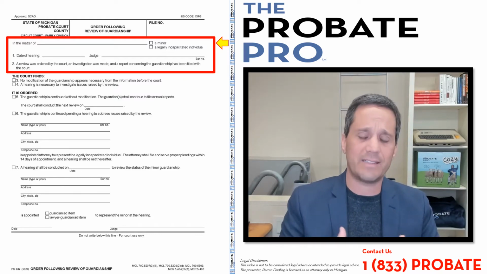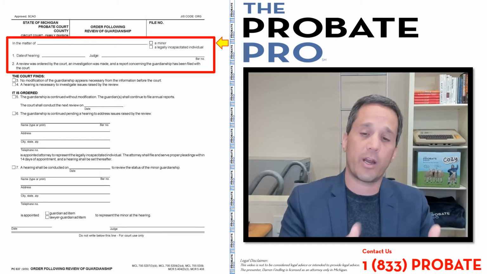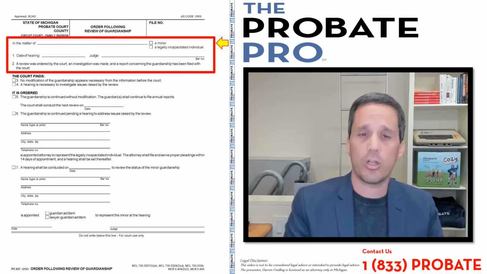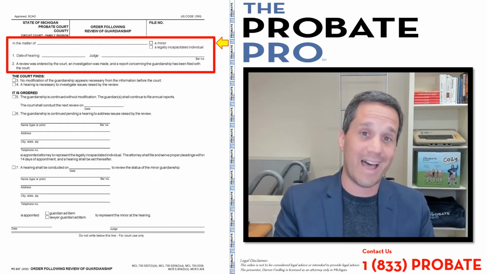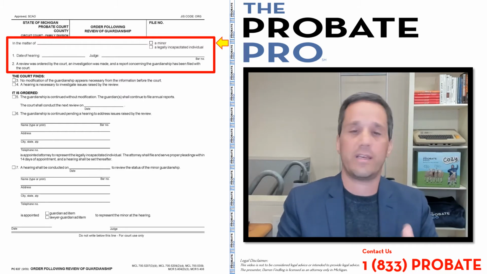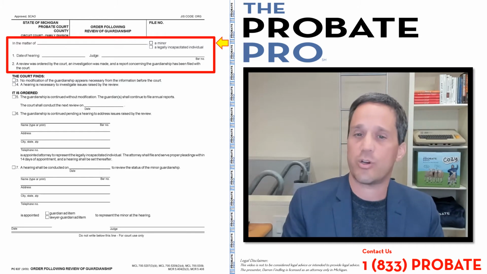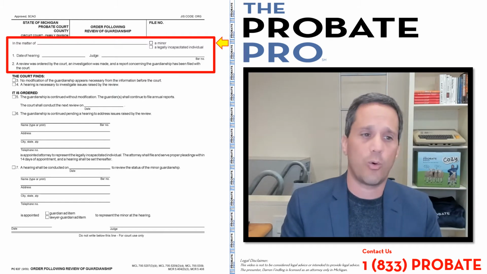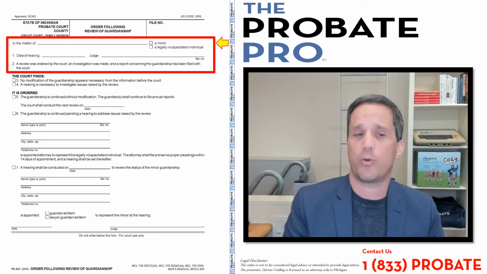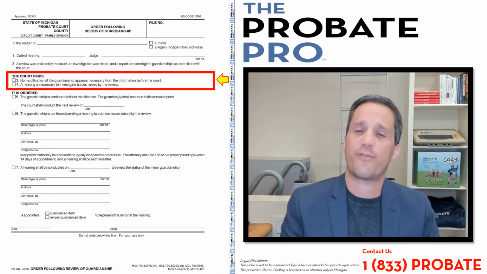And it really provides an opportunity to be assured that the guardian is performing their role, that the person that's under guardianship, as I mentioned earlier, is alive, and that the court can determine whether there are any changes that need to occur. So item number two is simply a reflection that there's been an order by the court to do a review of guardianship. And then here are the findings.